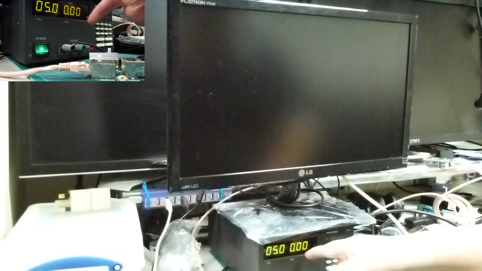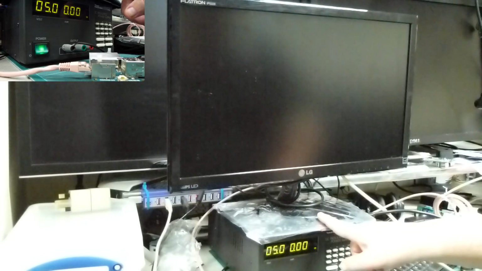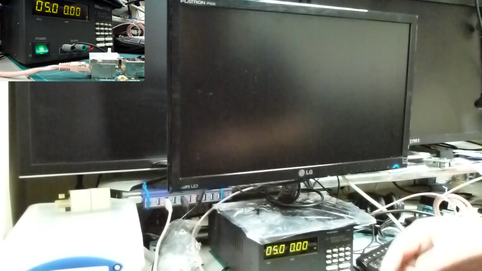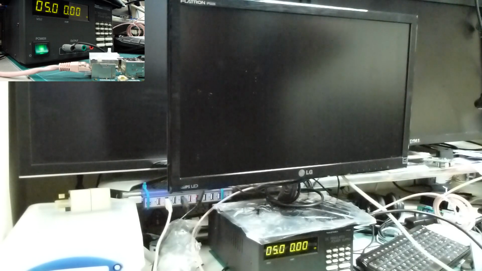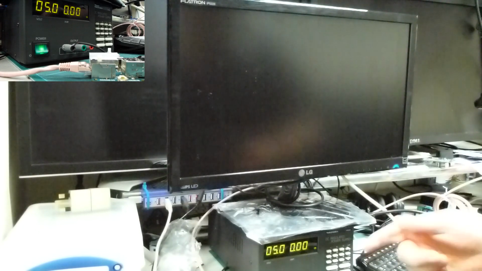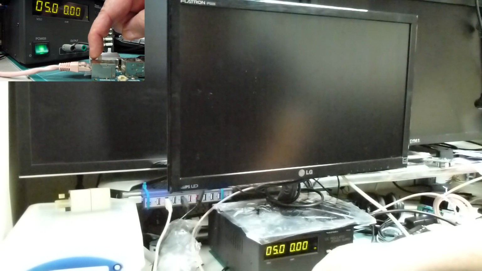Power input coming from the regulated supply, and then via the micro HDMI we've got the video input on the monitor. Now what we're going to do here is start it up, and we're going to see the current usage dependent on the actual CPU usage of various applications starting up, etc. So as you can see now, there's no current in use, and of course it's pretty much dead. So we start it off.